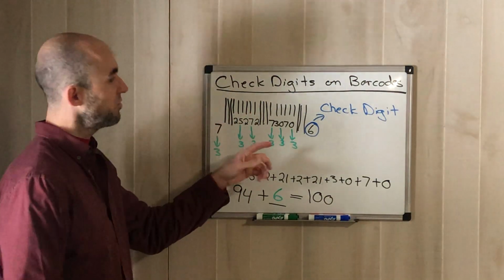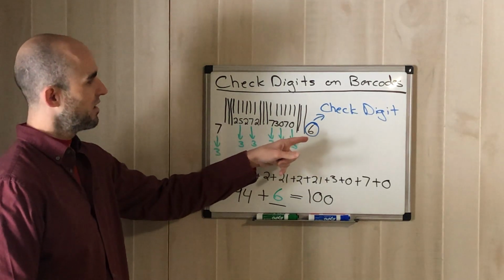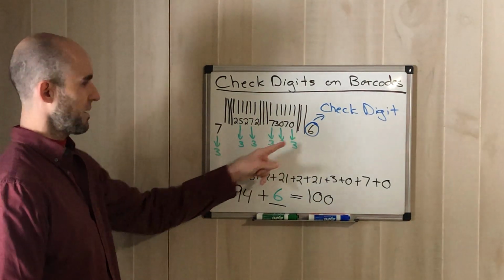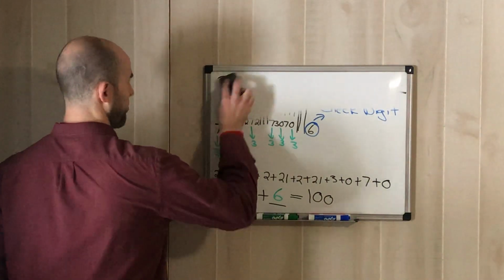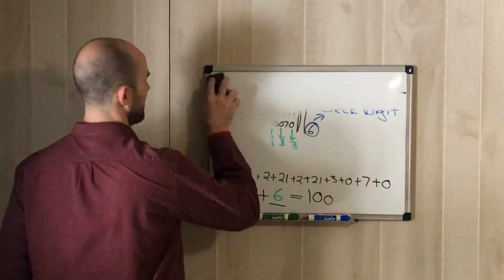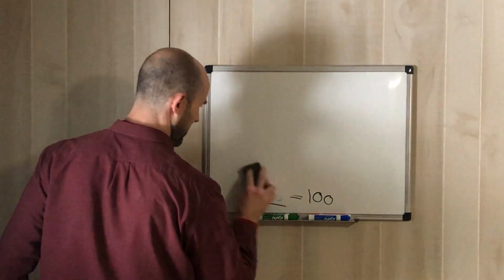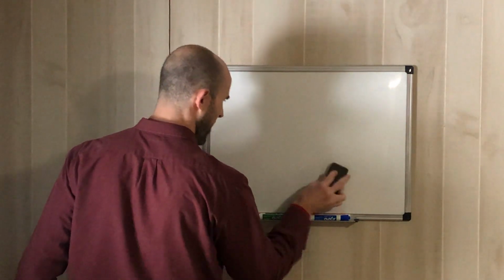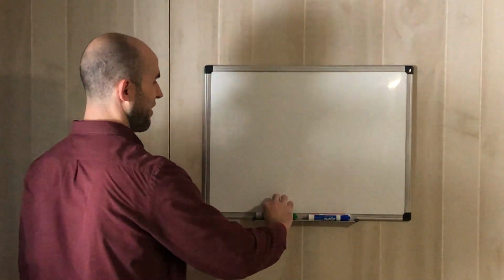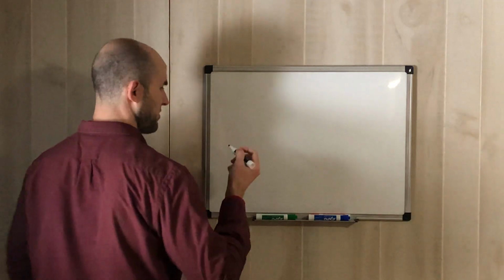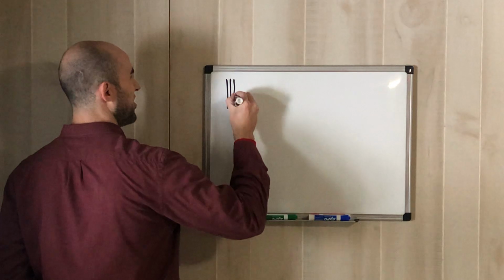But when it comes to barcodes, the point of this is that we always have to make sure that the check digit is correct based on when we multiply and add all this up, figuring out the sum. Let's try another one, just to see if you guys actually get the hang of it. It looks confusing because there are so many numbers, but once you actually see it, it's not hard at all. It's the things that we never think about in everyday life, but they serve a purpose, right? So let me draw a barcode again, and sorry that they don't look too good.